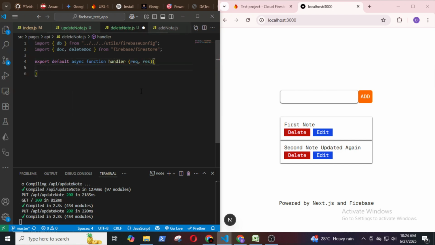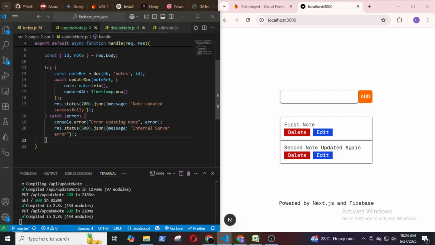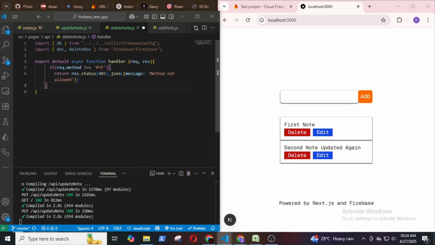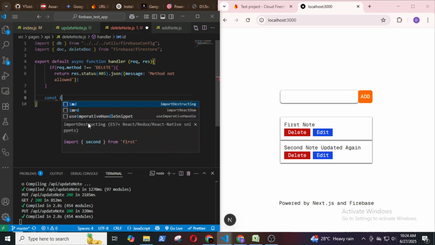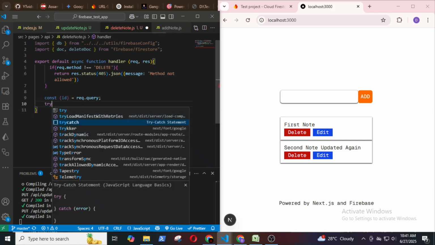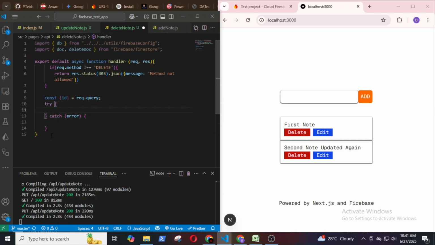I will just copy this part from here to check if the method is delete or not. Change the put to delete. Then const id, retrieve the id using request dot query.